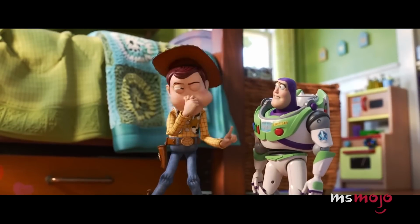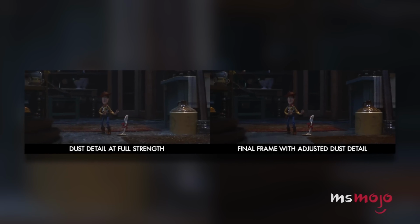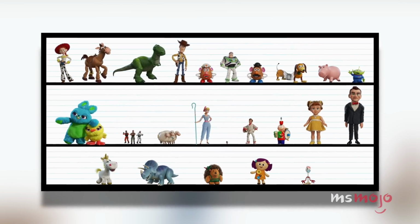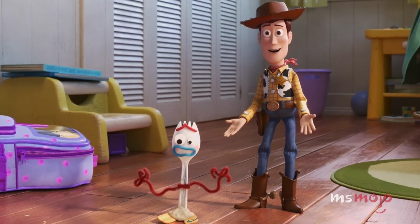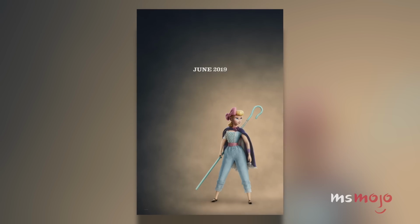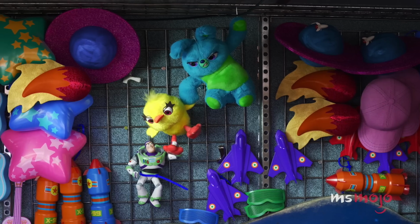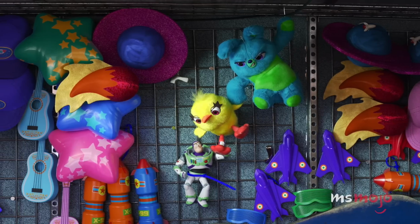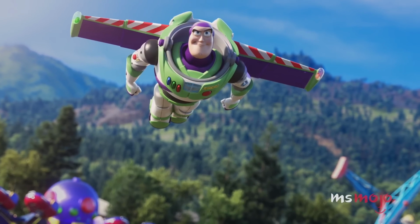No, I got it. For the most part, the characters that we know and love will look just how we remember them, but the animation team made an effort to add a little wear and tear to their outfits, including scuff marks on Buzz's suit and fraying fabric on Woody's shirt. You'll also notice some tiny cracks in the porcelain of Bo's skin. In fact, having everything look realistically imperfect was important for the design team, and you'll see evidence of that in every setting of the film.